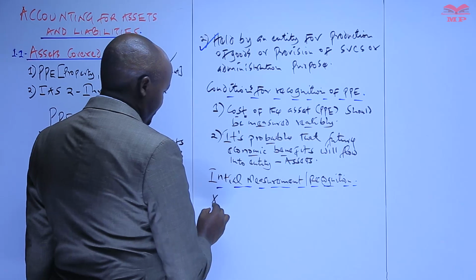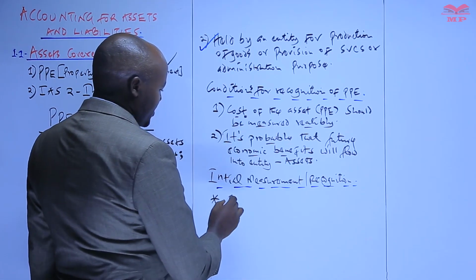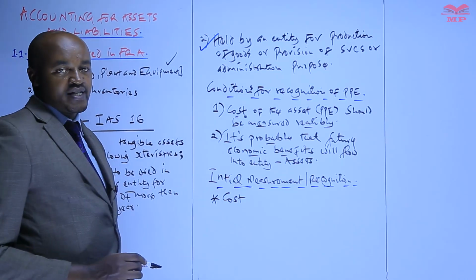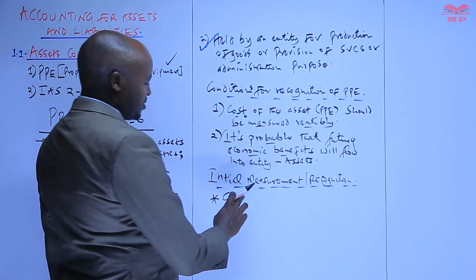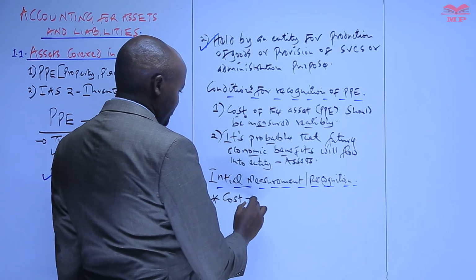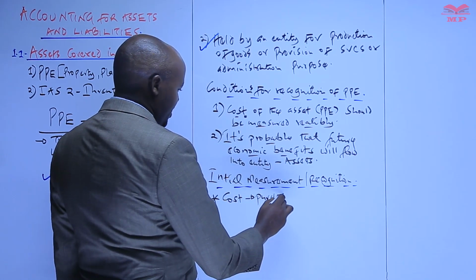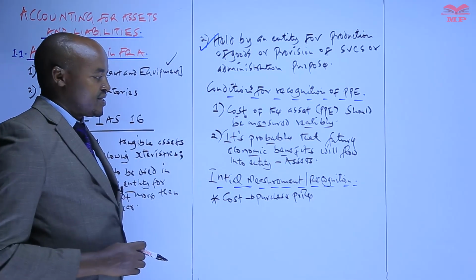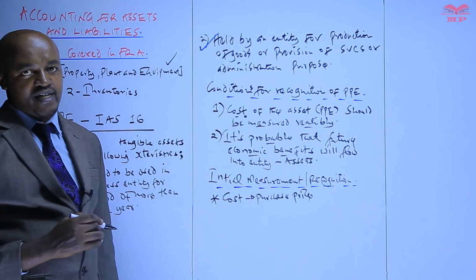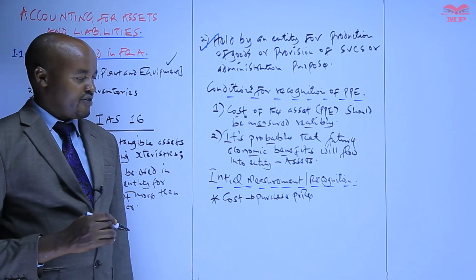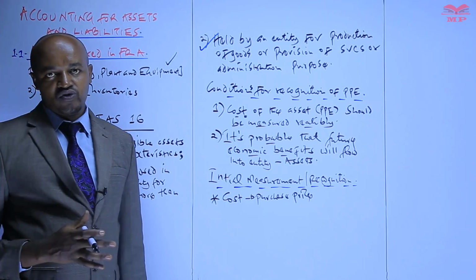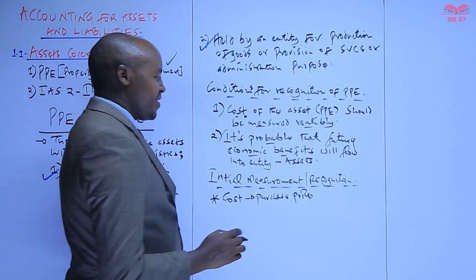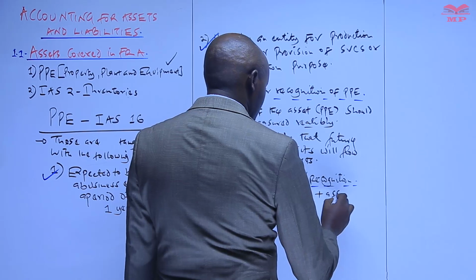So, these items of PPE which have been acquired by the entity should be recorded or recognized at their cost. So this particular cost will include what? This will include the purchase cost, or in other terms, the purchase what? The purchase price. The purchase price is basically the price at which an asset has been acquired. If the company acquires a motor vehicle at a price of 2 million, that is now the purchase what? The purchase price plus any associated cost.